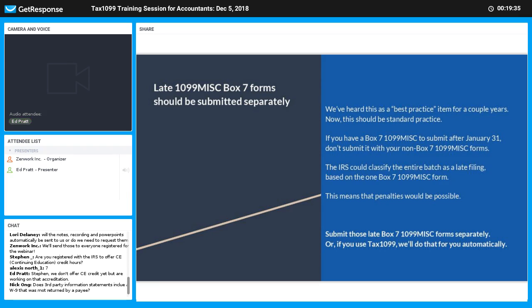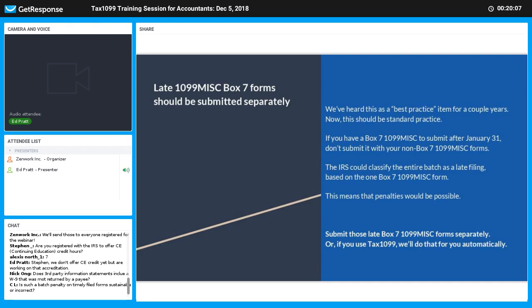If you are sending them out yourself, and you've already sent your box 7 forms, you worked with your client, they had 1099 miscellaneous with box 7, you sent all those out on January 31st, you were good to go on that. Then suddenly the client remembers, oh, I totally forgot to tell you that in May I hand wrote a check to this guy who built some shelves for me, completely forgot to enter it into the accounting system, don't have any paperwork on it, but here's the check. Here's the stub that shows that I paid the guy. Please send him a 1099.